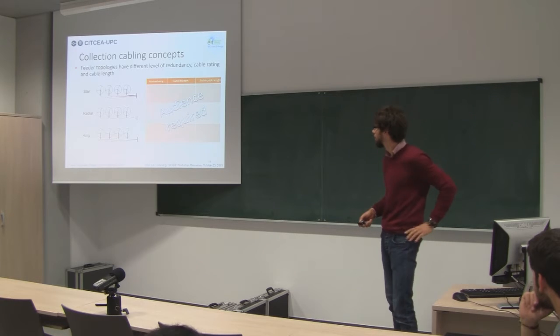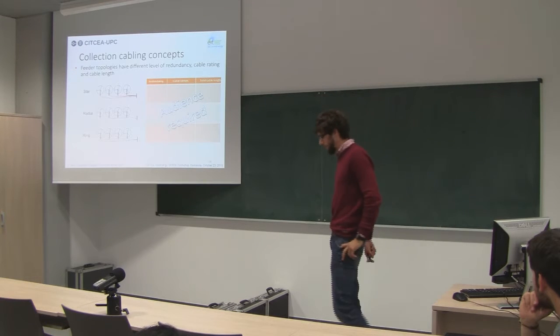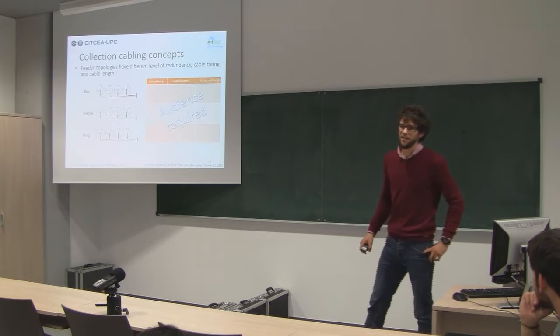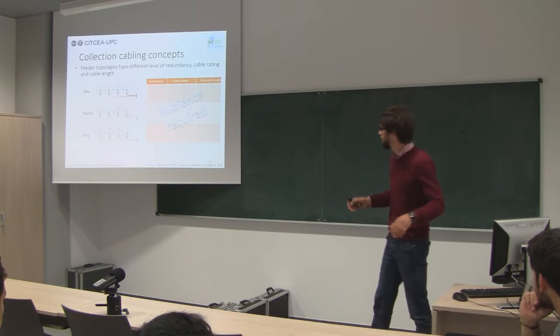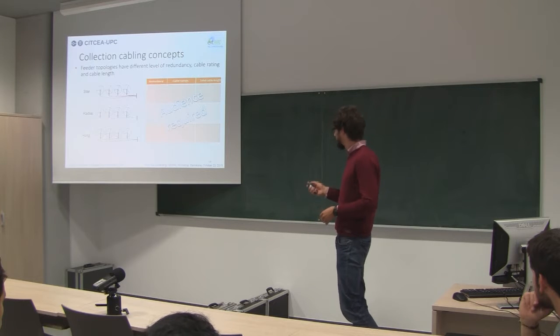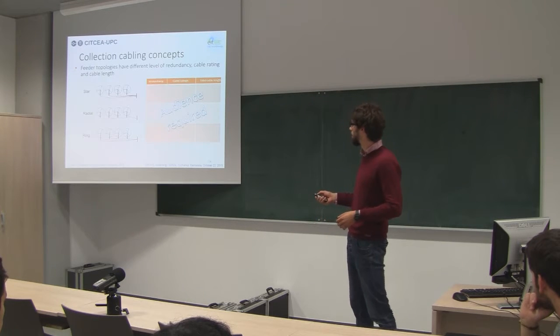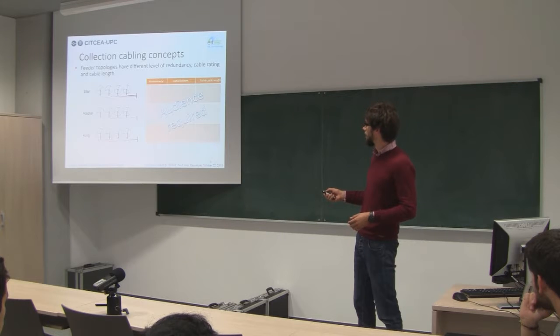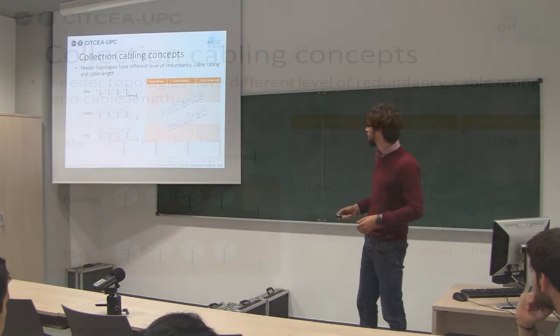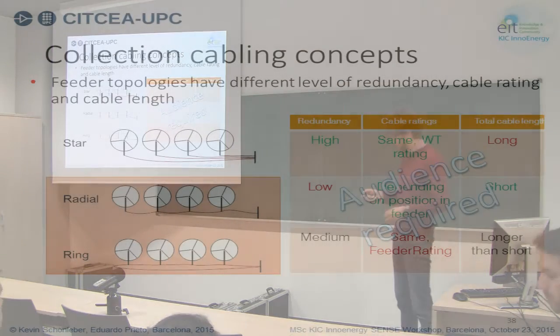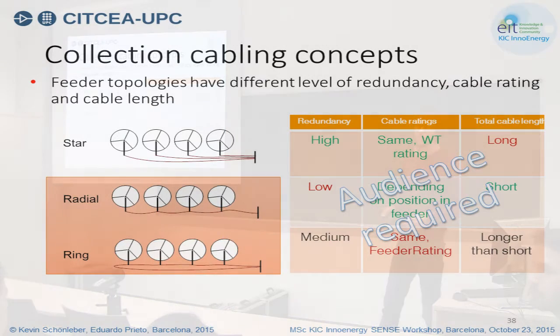Here I will need your help. It's about how to interconnect the turbines. We can look at 3 topologies. I just printed here 4 turbines, but it can be also 7. And we want to couple them to this point of connection here. We can have individual cables from the turbine to the point of common coupling, or we connect them in a radial form, or we have something like a ring. So we'll just go through here, and you will answer my questions.